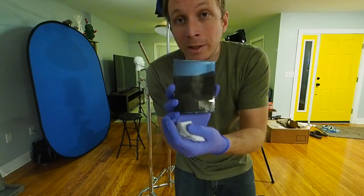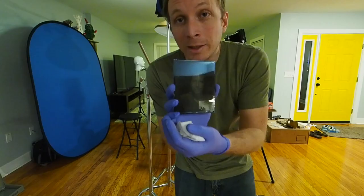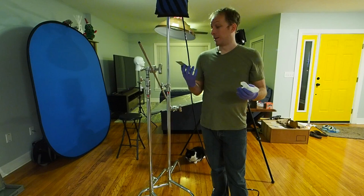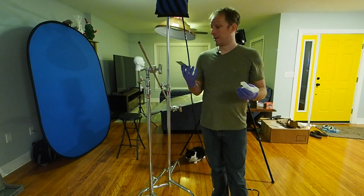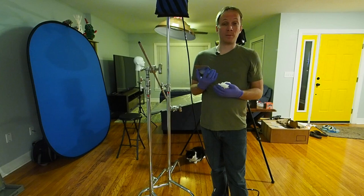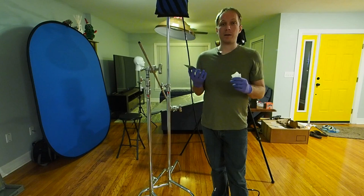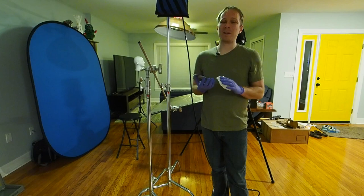We have good news, which is that this did work. This is not the best portrait I've ever made, and I'll go ahead and post a scan of it. But despite being over seven months old, I was actually able to make a halfway decent portrait with UVPX — so it is a very good long-term collodion. This is more light than I would normally like to use for a headshot, but it got the job done. If I had to, I could probably have exposed a little bit less and developed a little bit more. But either way, I'm reasonably happy with how this came out. I didn't promise to show you how to make a great portrait — I just promised to show you how to make a portrait. So I've technically kept my promise, and I think that is about all there is to this episode of Collodion Chat.